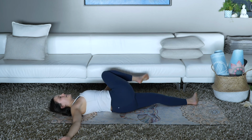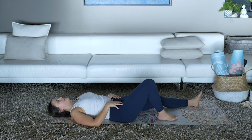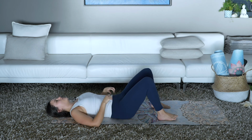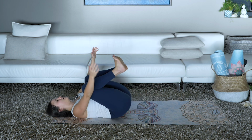Helping that right knee back into the middle. Planting it down on the mat. And letting the left come in to meet the right. Planting it down on the mat. Then helping both your knees into your chest.